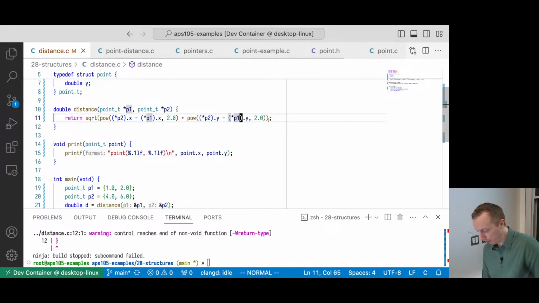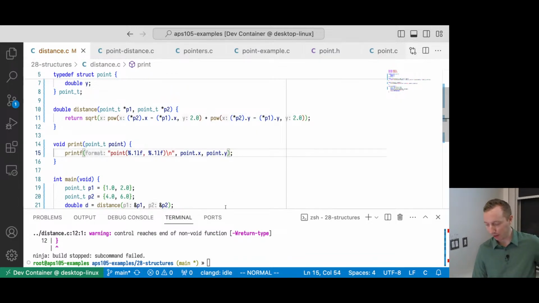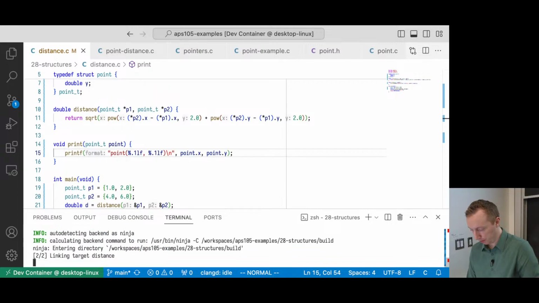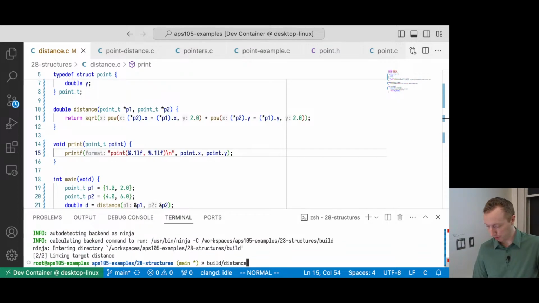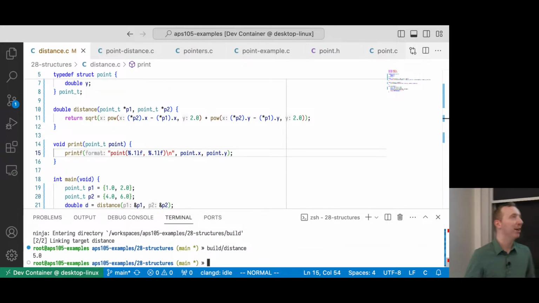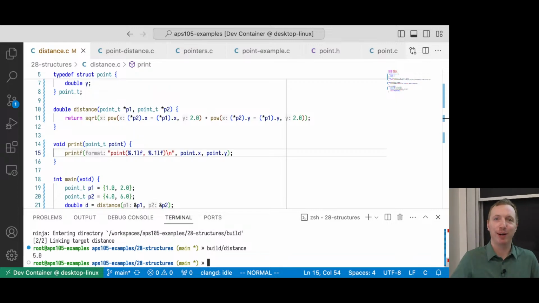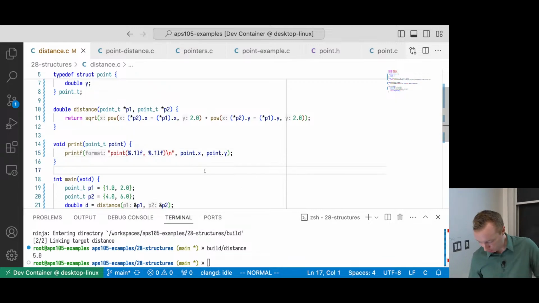The parentheses are not optional, I would have to have them. So let's make sure we compile and it works. Now it works, but that looks like one of the ugliest things I have seen since I woke up this morning and saw myself in the mirror. Haha, boom, roasted, all right.